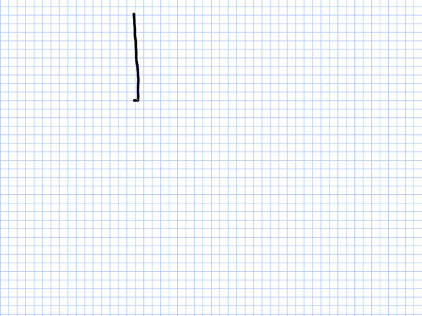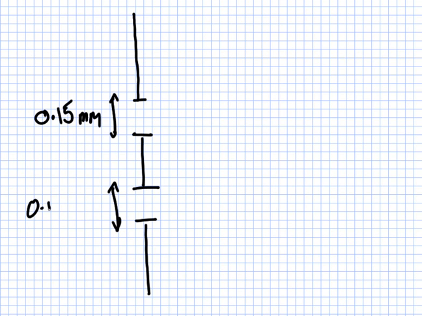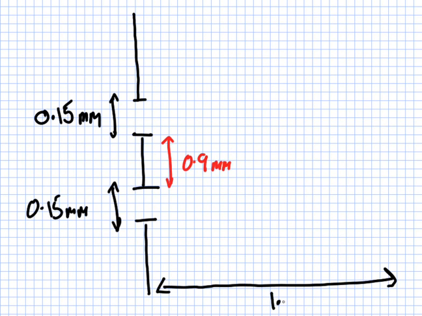Okay, so I better draw this a bit better. So you have your plate, and you have one slit, then you have another slit, and these are 0.15 millimeters. And then you're told that they are 0.9 millimeters apart. And then there's a screen, and the distance here is 1.1. And you know the story. What do you get on the screen here?